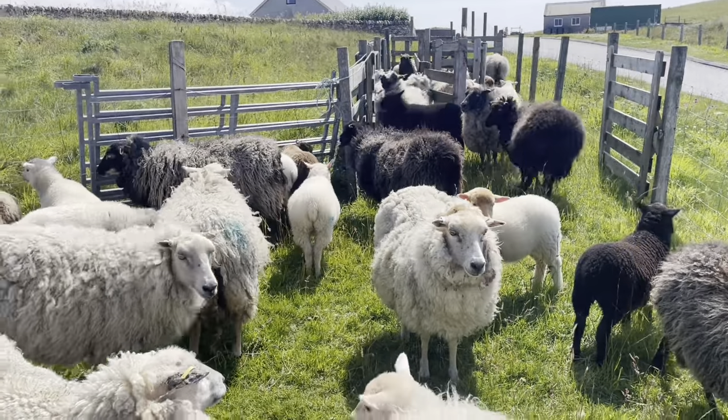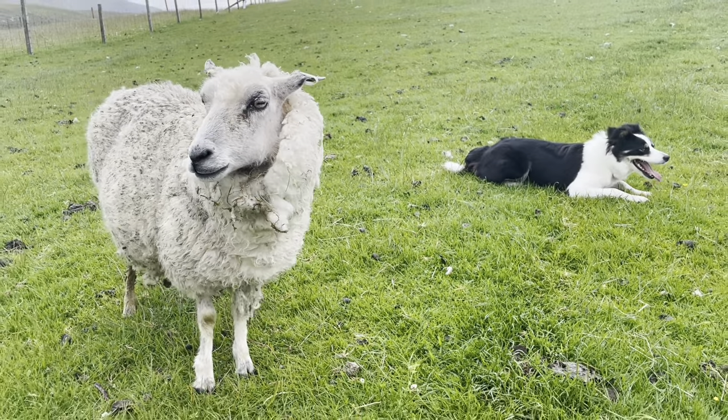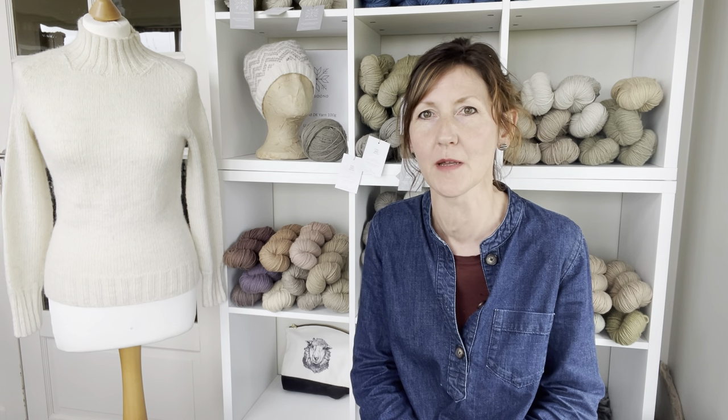First of all, we had to get them rounded up — or we had to caw them as we call it here — and get them into the crow or to the pane where they're going to be sheared. My little sheepdog Sky did quite a good job of getting them in. One of the biggest problems we have is that some of our sheep are very tame, so if you try and chase them they just come towards you. My dad was at the top of the field and the dog did a good job of getting them all into the pane. So that was her first ever go at getting them in for clipping.